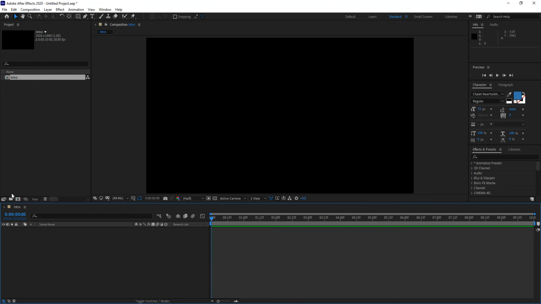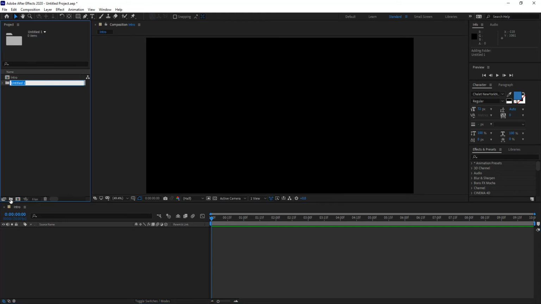So this real estate is at a premium here in this project. What we want to do is get organized here as well, and that's what these little icons allow you to do. If I click on the folder, I can create a folder that I'm going to call comps, and that's going to contain all my comps, and then I can just drag my composition into that. Now you'll notice that nothing changed in my interface other than I got more organized.